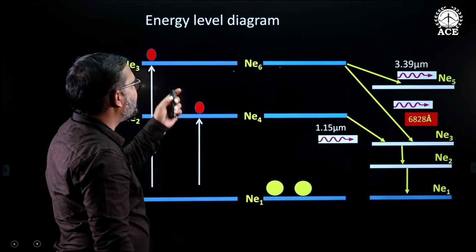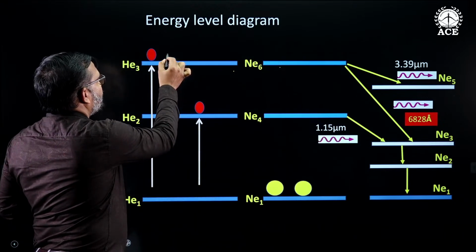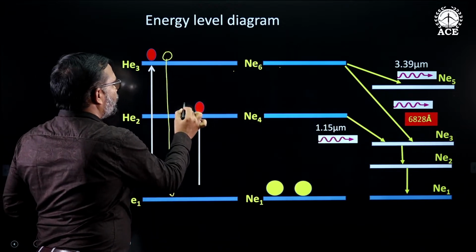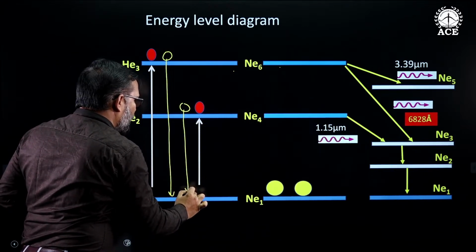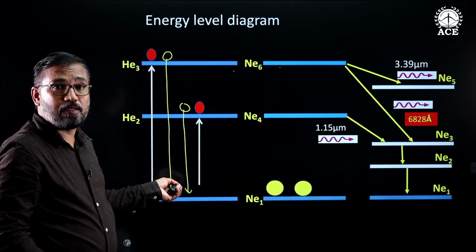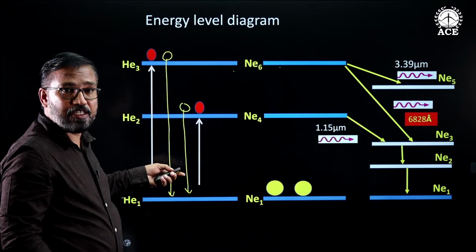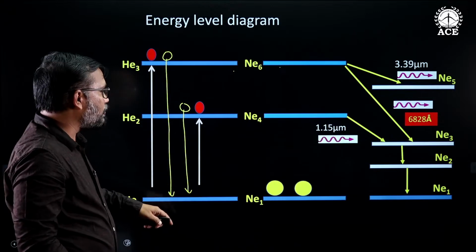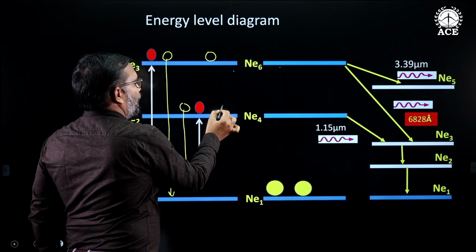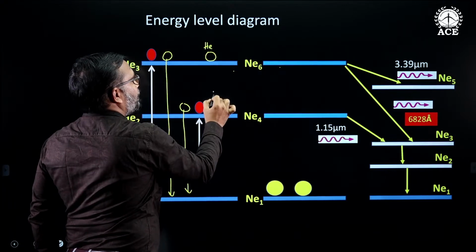Now the excitation of the helium atom is over. Most of the helium atoms come down to the ground state. For that purpose only we maintain a ratio of 10:1. Most of the atoms which are present in the excited states, helium-2 and helium-3, will come down to the ground state. So only a few atoms are left out. These are the remaining helium atoms present in the excited level.